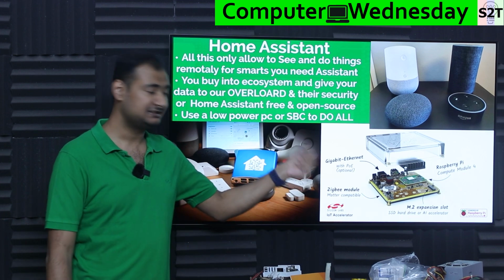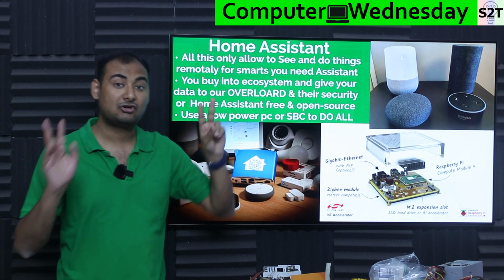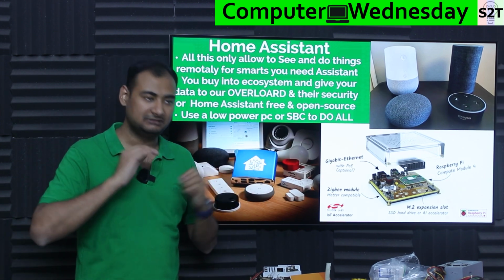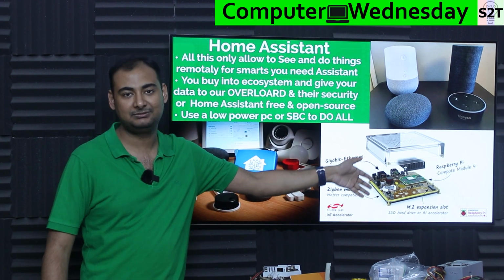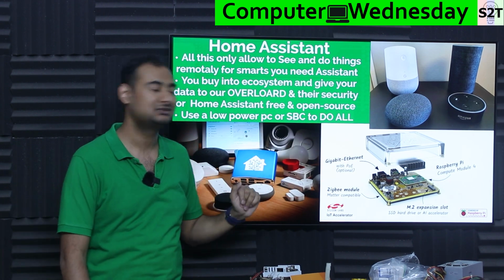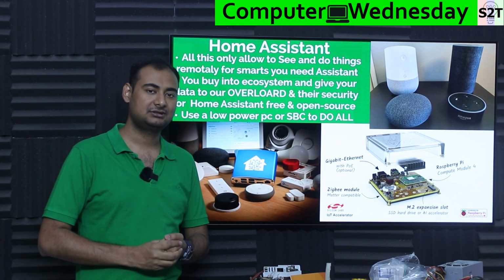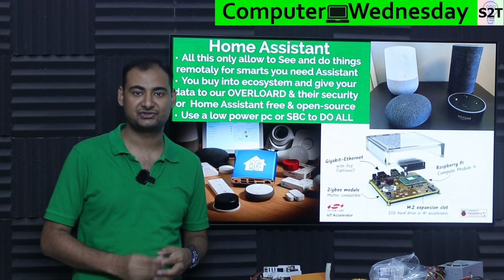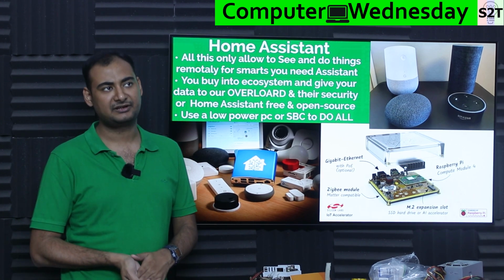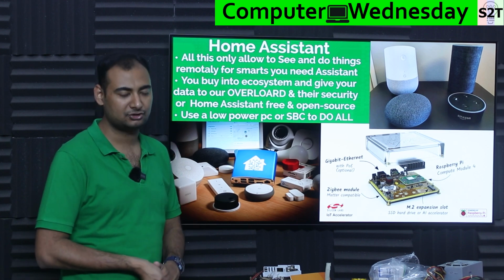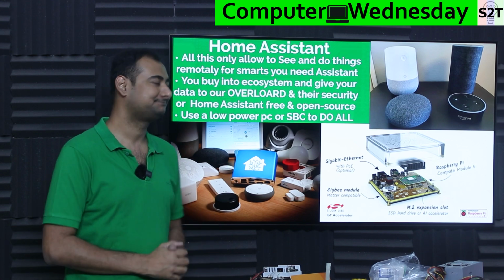And most of the time this is very hard to hijack. Not impossible, let that be very clear, but because these are not cost cut down devices, they are not as cheap as we can make it. So this device would be like $10 sold to you for $200. This will be like $300 sold to you for $500. So you actually get far more oomph, far more compute, where you can run enough encryption, enough stuff where I can detect something bad happening. So it's a far more useful approach. And not to mention, not giving control to someone else about your household, I like that.